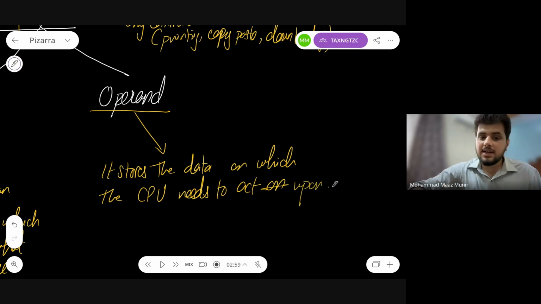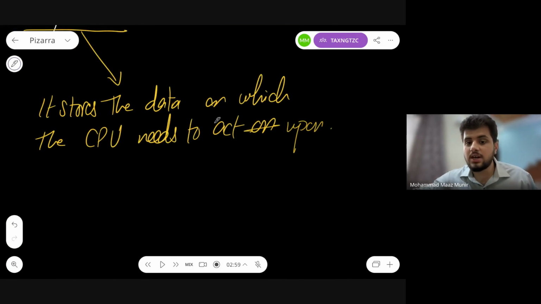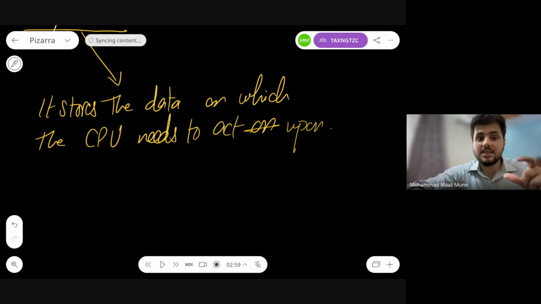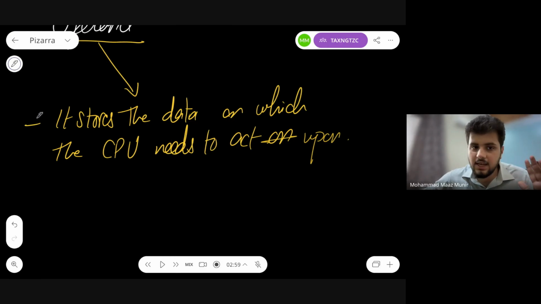And also, it's not necessarily going to be only storing data. It can also store a register. Like if I'm saying the thing that needs to be deleted is exactly the thing that needs to be deleted, or the data on which some instruction, some action will act, that is basically stored in your operand. Now your operand can either store the data directly, like if I directly store in the operand that the file name is this, or it can also store or refer to some register.